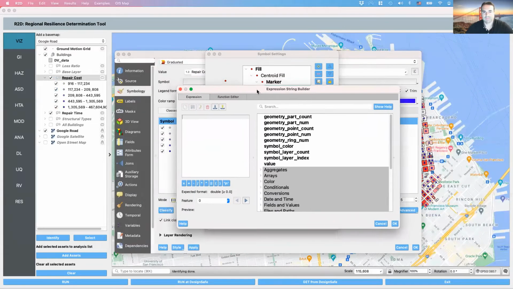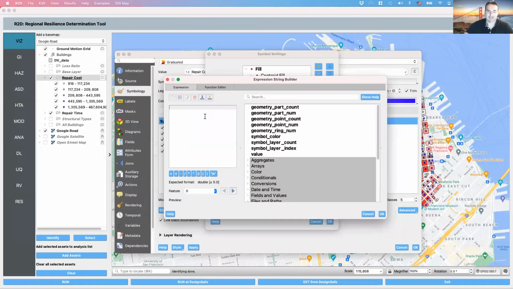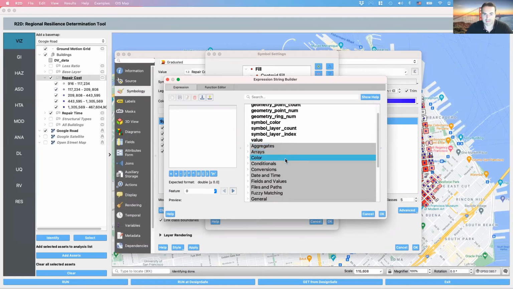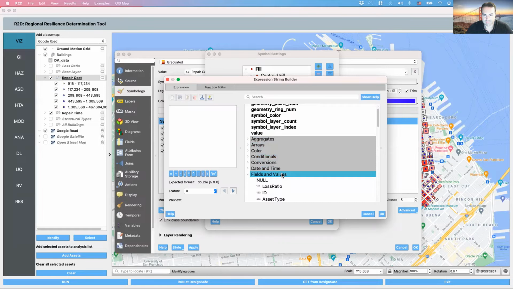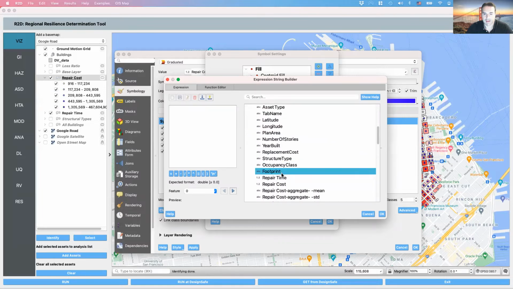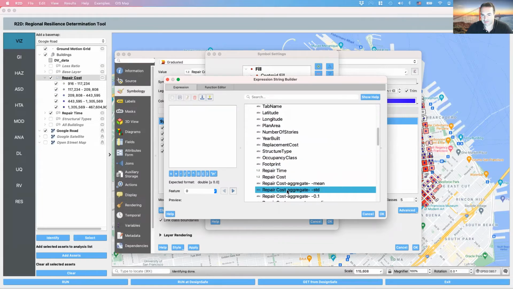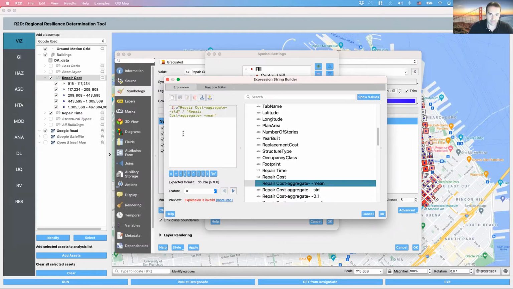Quite a long name. But what I want to do here is visualize a coefficient of variation for the repair cost. So I'm going to go down here to the fields and values. And I'm going to click on repair cost standard deviation. I'm going to divide that by the mean. And I'm going to scale it by a factor of 2, just so it stands out more visually.